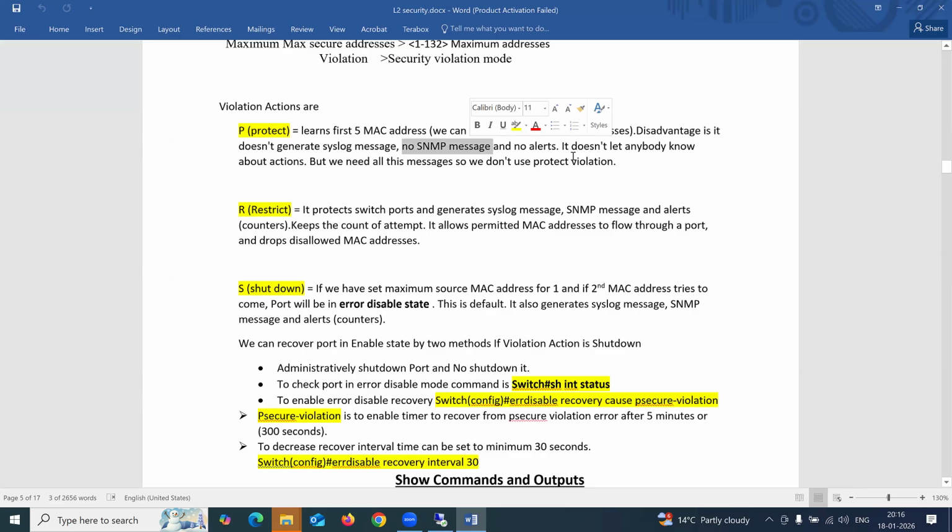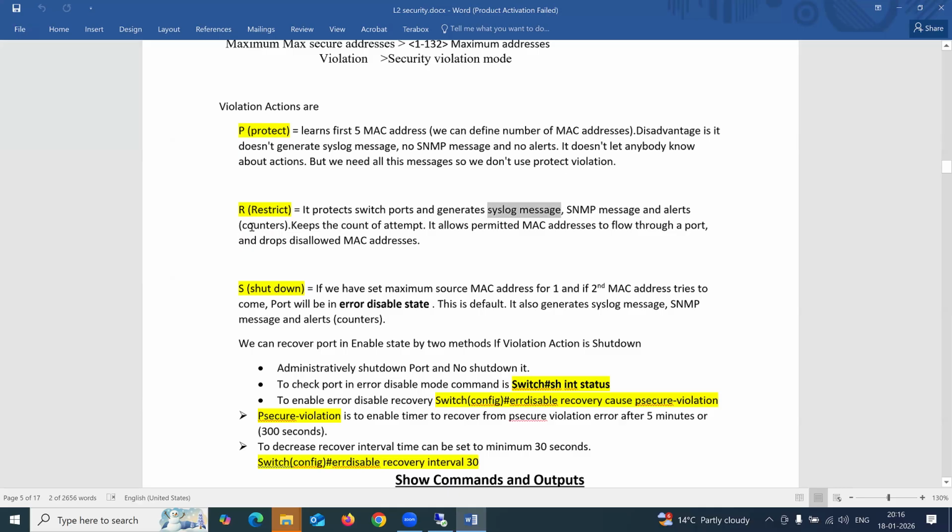So the problem with protect is that if any attack occurs in our network, the administrator does not come to know, because it does not generate any type of syslog or SNMP messages. So this is not good for our network. Restrict generates everything: syslog, SNMP traps, everything.